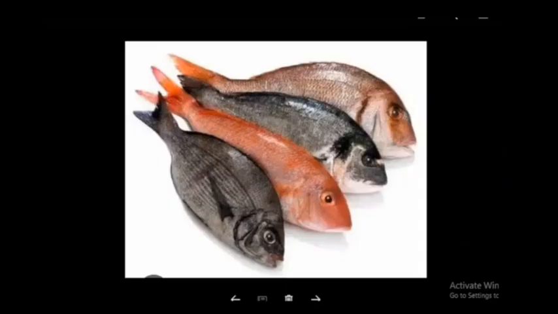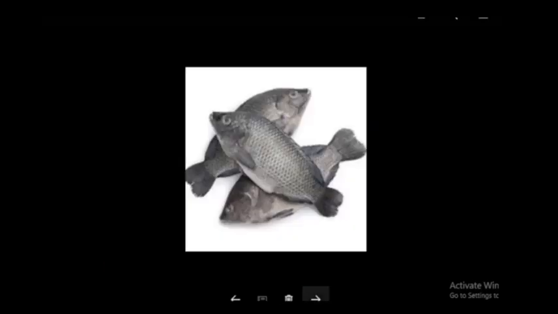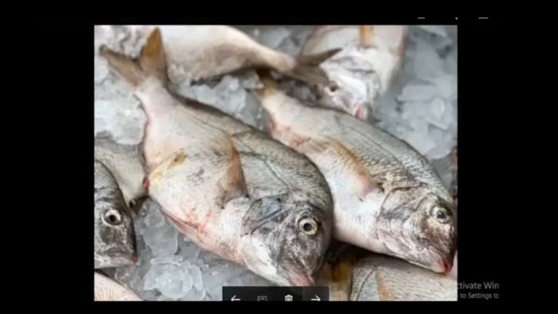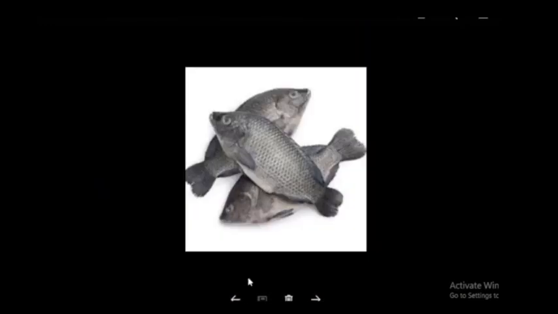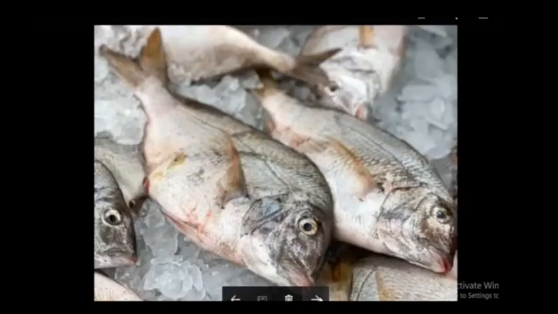You can see them. I was talking about their fins earlier on. They have streamlined bodies which make it possible for them to swim easily in waters. And so they have the tail fins, the lateral fins, and the rest of those. So that is how the fishes look. These are examples of tilapia fish.